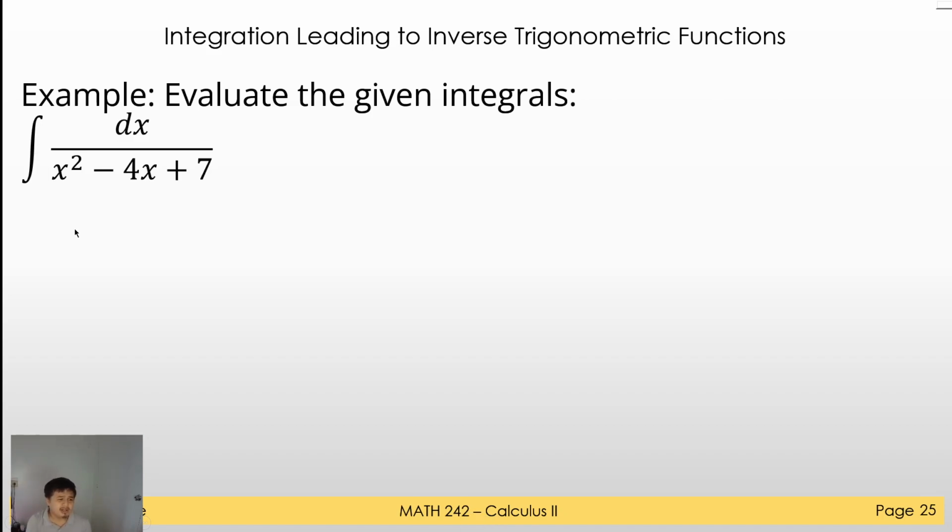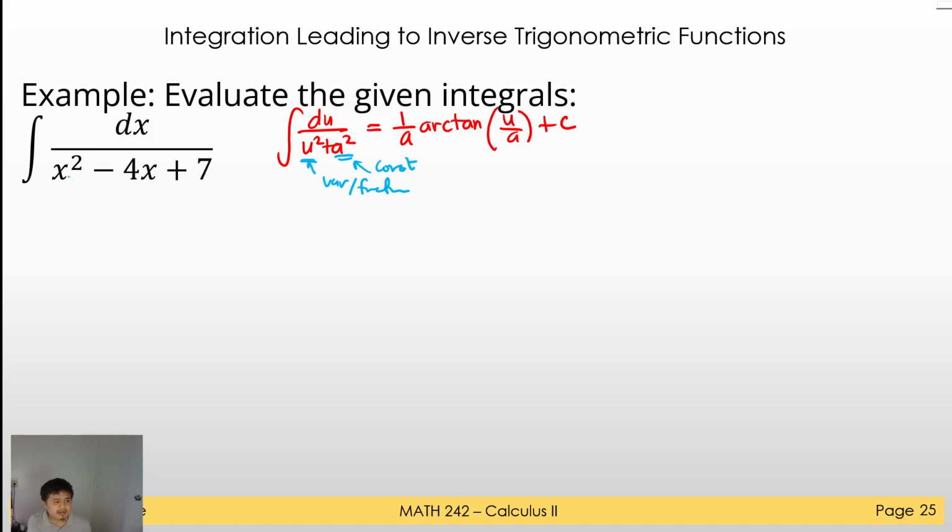So what formula are we familiar with that is close to this? The closest one to this will be the integral of du over u squared plus a squared. So this integral is equal to arctangent, so we have 1 over a arctangent, and then u over a plus c. So how do we do this now? So we have u squared plus a squared. So a is a constant. U here is a variable or function.